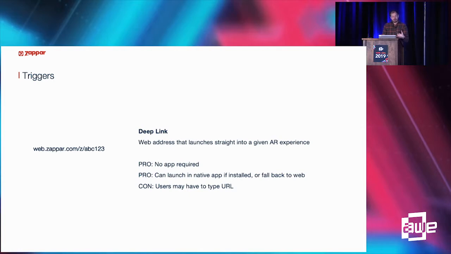The links can launch either a native app if the user has it installed, or it can fall back to WebAR if they don't. Now one con here is that if the user has encountered a link on a piece of real-world printed media, then they may have to type it in, which can be an uncomfortable and error-prone user experience. Now, every project in ZapWorks already has a deep link, but soon we'll be launching functionality that lets you generate links that can fall back to WebAR experiences if there's no native app installed, and we'll add support for custom domain names and branded WebAR microsites.